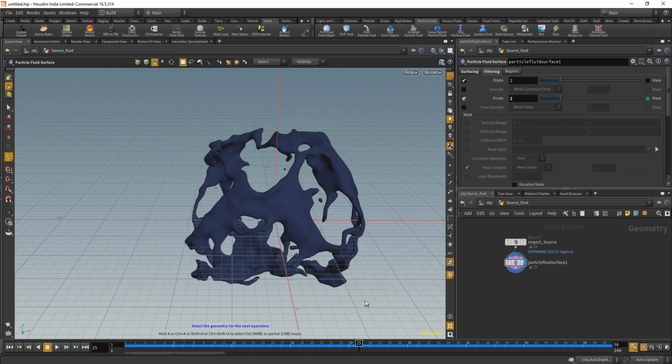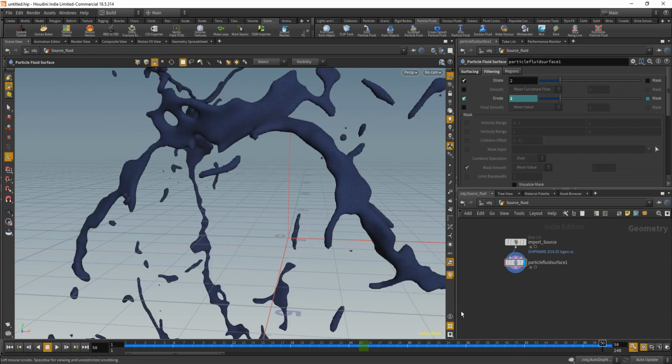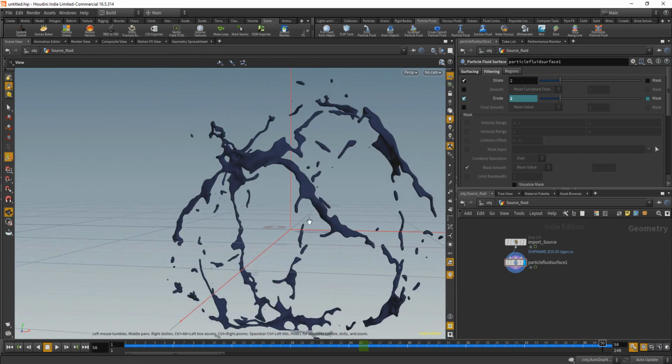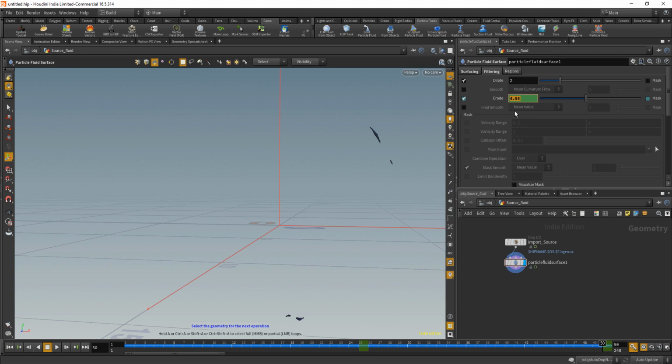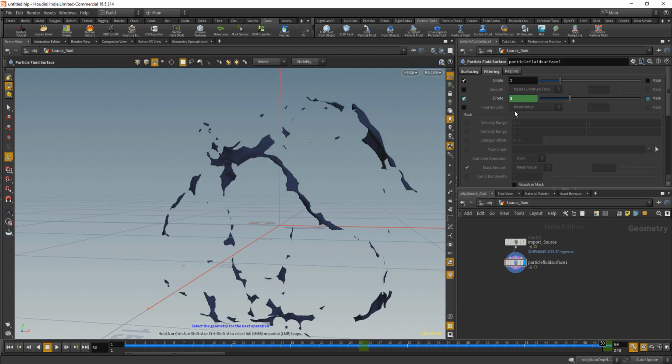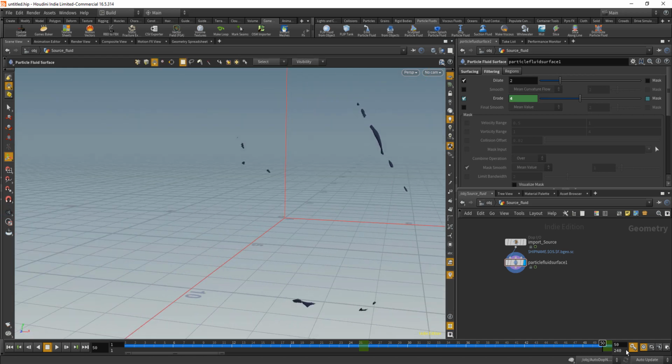So to do that, let's go to about halfway through the simulation and Alt mouse click on the attribute to set a key, and then we go to the end of the simulation to set another key. And for this key you want to find a value where the erosion has removed almost all of the mesh. Not completely gone because you're still going to pay for that frame, but as it's one frame from being gone, so to speak. So for this simulation, maybe 4 is a good value. So you're going to have to try that on your simulation and just see what looks natural as the simulation plays and the mesh erodes away.